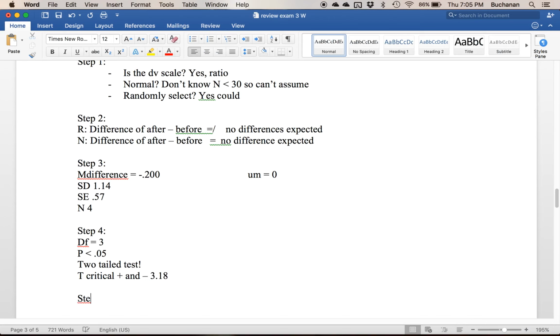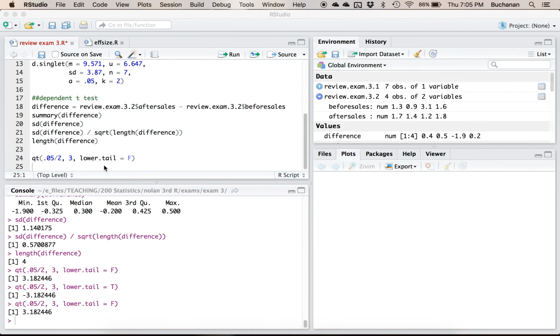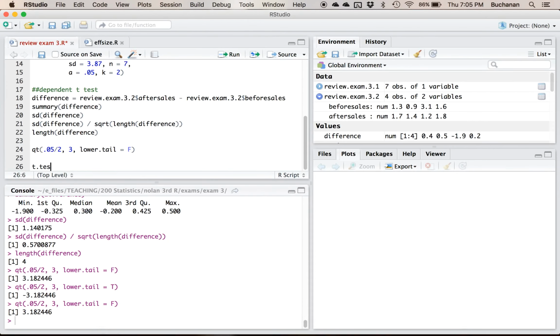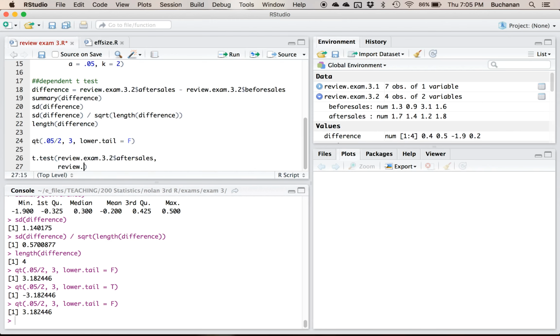So in step 5, we need to do t found. There we go. So for t found, what we're going to do is t.test in the same order. So after, then before. So whatever order you pick to do them, do them in the same order.